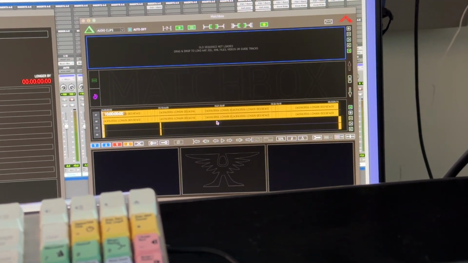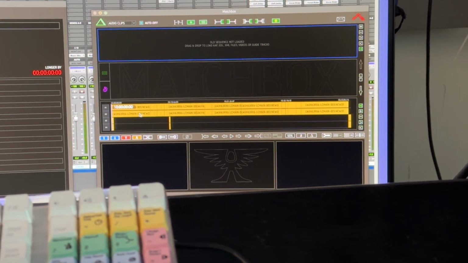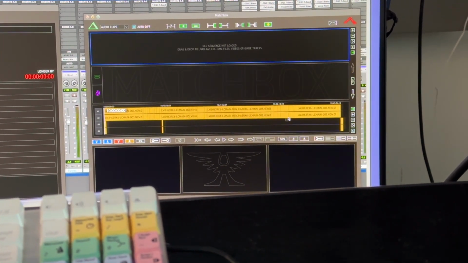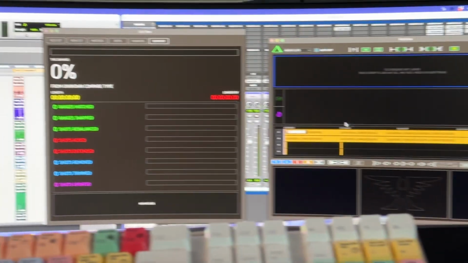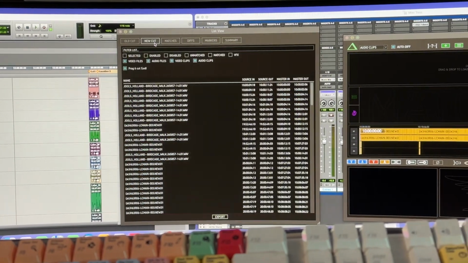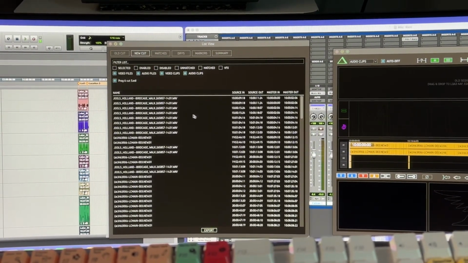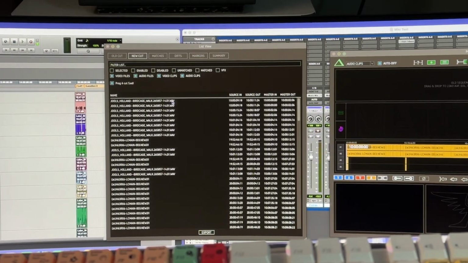So I've loaded in this new section, and this is the EDL of the show. Now really all it's showing me is the edited show. But if I go over to this other page here, the view list, and do new cut, it now gives me a more traditional EDL that I'm used to. Now there's a load here that I don't need.